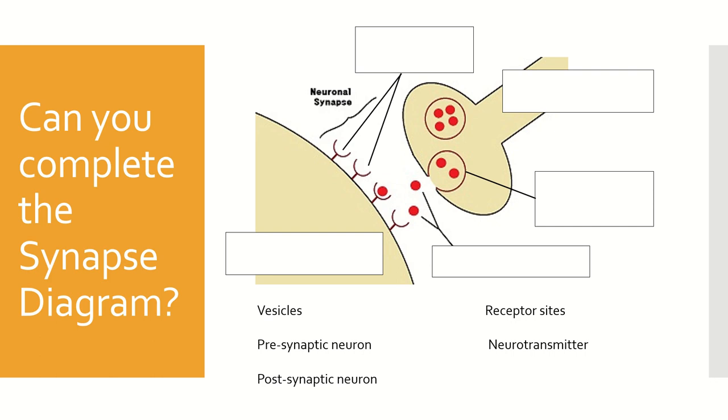Okay. So, to begin with, like I've said, you've got to understand the process of normal, in inverted commas, synaptic transmission, okay, before we can start looking at how the drugs work. So, I'm going to go through, all right, and you can tick off the answers that you got correct. So, we'll start over here in the top right hand corner and kind of work our way down, okay.